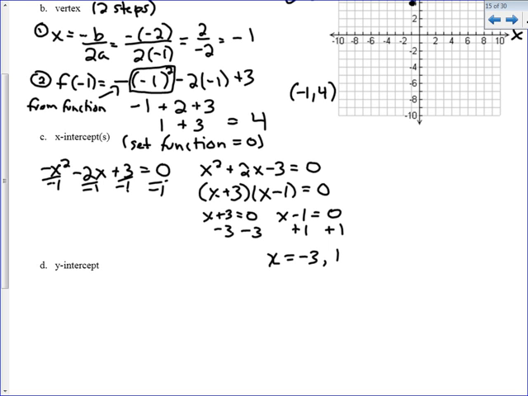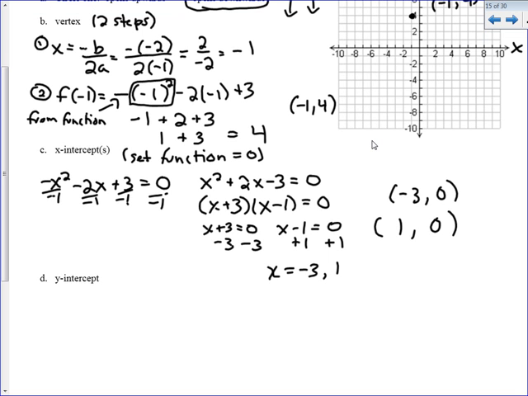So how am I going to write these as points? These don't go together. These are both x values. Emily? That's one of them. Yep, they always pair with a y value of 0 for x-intercepts. Did you get them to work, Sarah? Yeah. Okay. And did you do the same thing, Ashley?